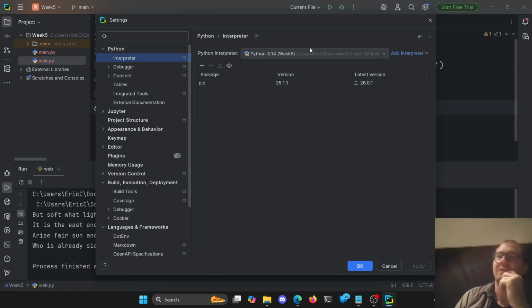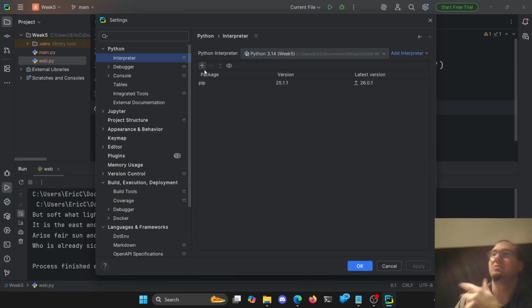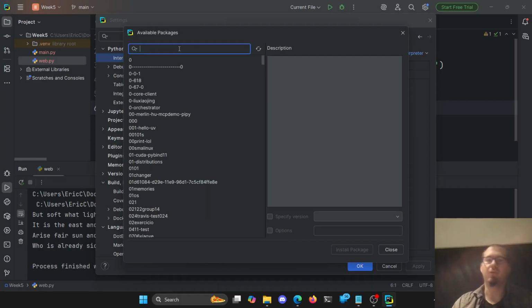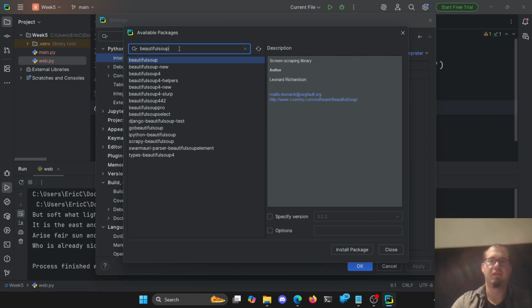For this particular install, we did a virtual environment. So when I install a package, it's not going to install it to my main Python install. It's not going to gunk anything up there. It'll install it for this specific one for week 5, which is good practice. And say I want to add a library. I want to add Beautiful Soup. I didn't come up with the name. I don't know why. It's called Beautiful Soup. Go blame Leonard. It's his fault. We'll install the package.